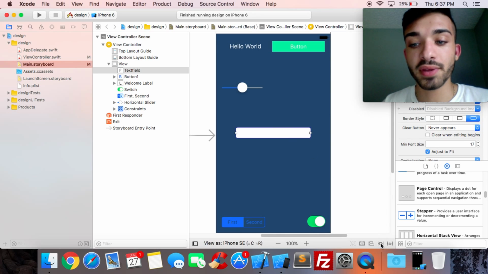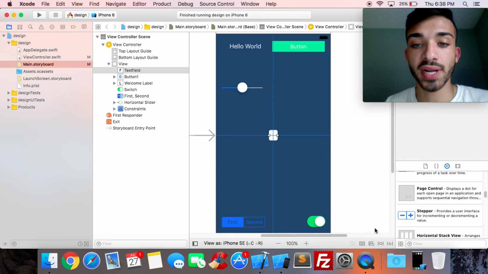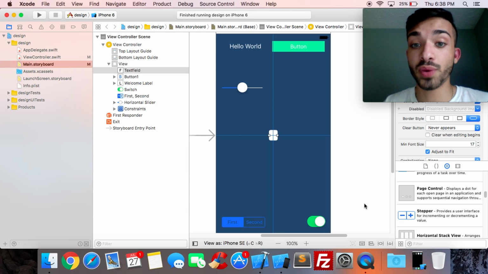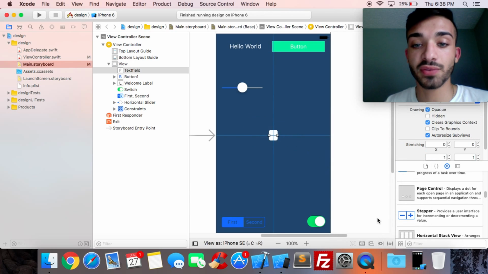Now for the text field, since it's completely in the middle, that's where we want it. What you can do for this is actually really easy. All you have to do is horizontally and vertically and add 2 constraints. Now you'll notice that the width has changed because we haven't locked that down. If you want to lock down the width, go ahead and give it a fixed width, but let's actually redo this now.